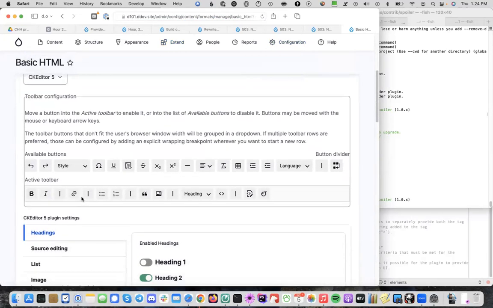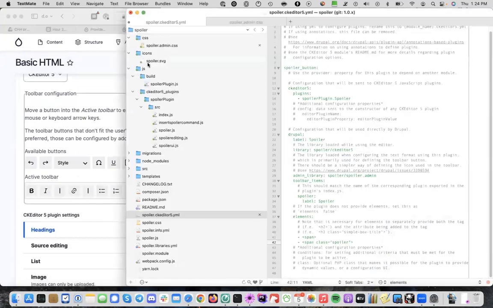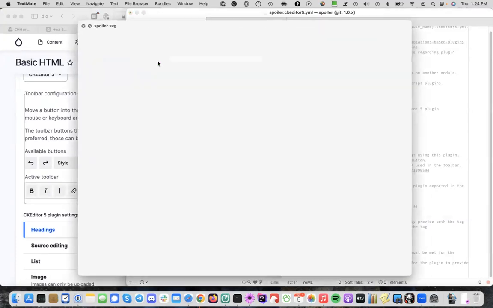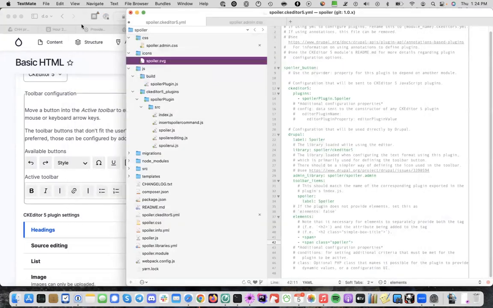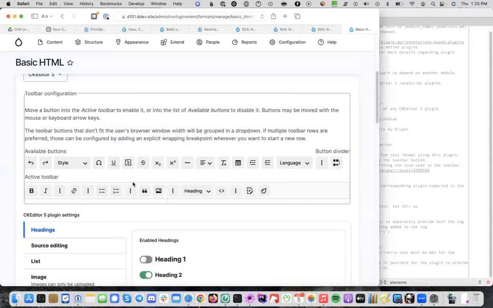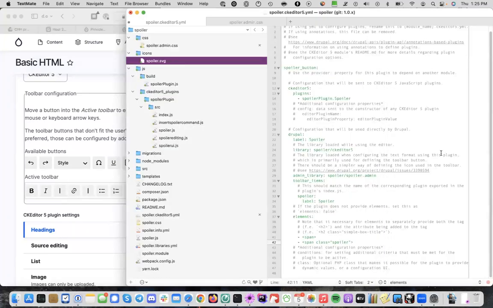The icon that I'm using is just a small bomb because it stood out. I got that from some site or other that is mentioned in the docs. But the idea is that I created the plugin and it adds a toolbar icon.